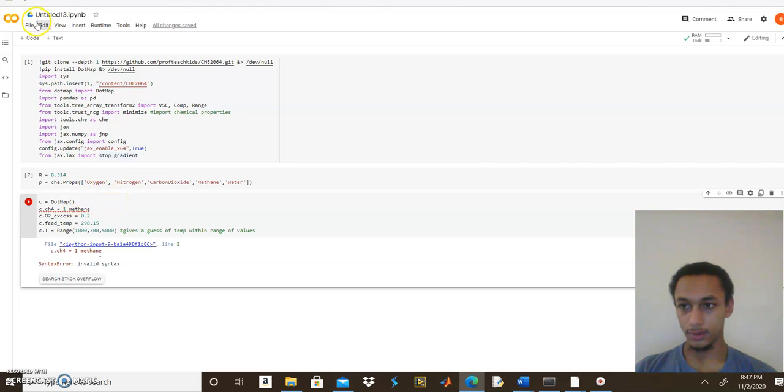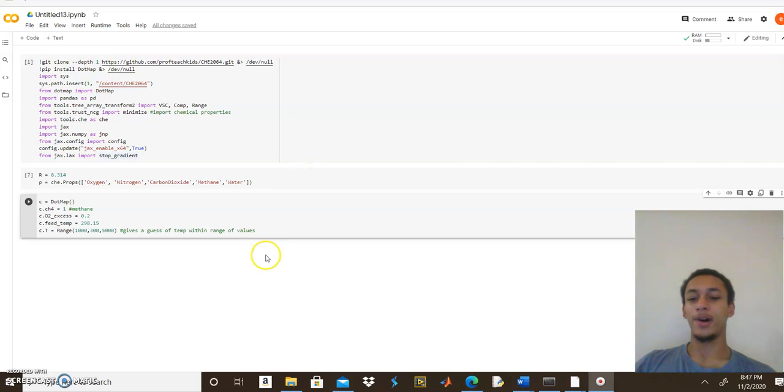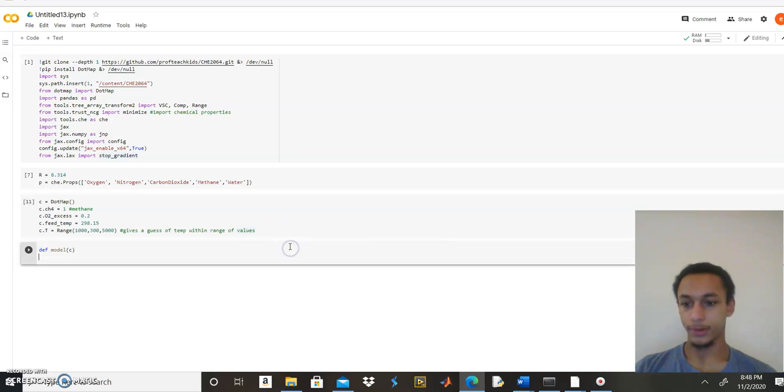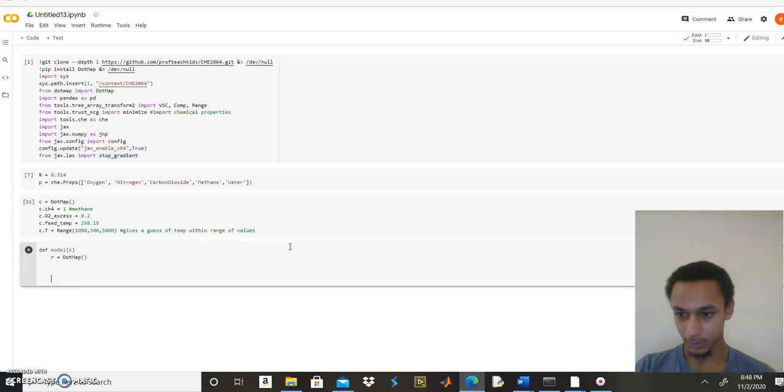It gives me invalid syntax. Now, you need to define a model. So let's do another shift enter. So define model C. And for transform, we got to make an R function. So R equals dot map.